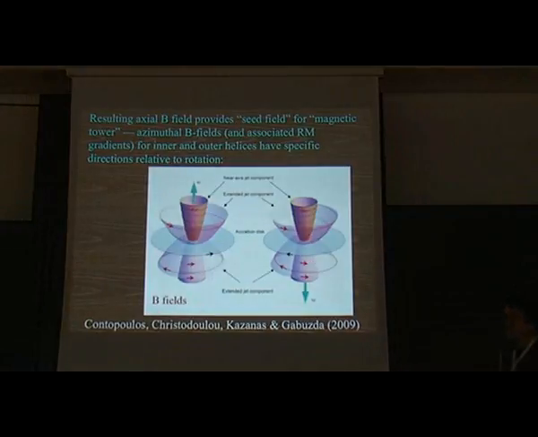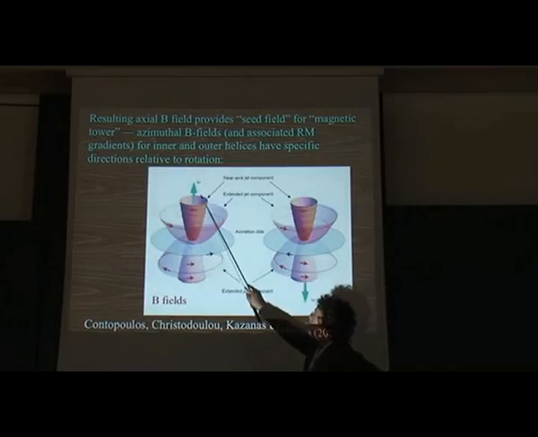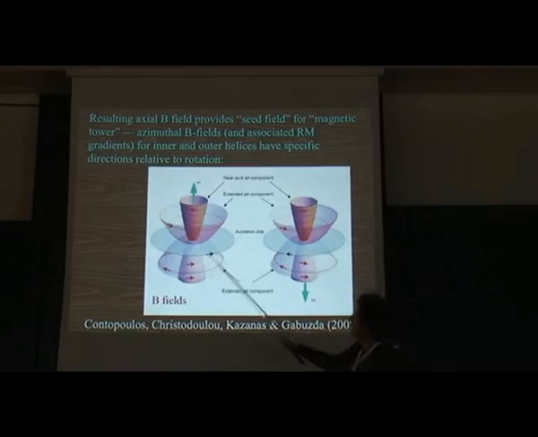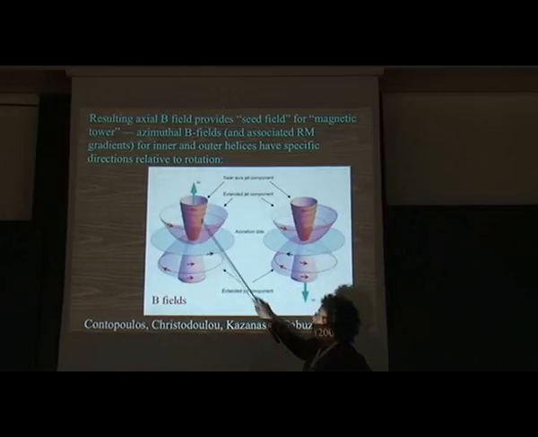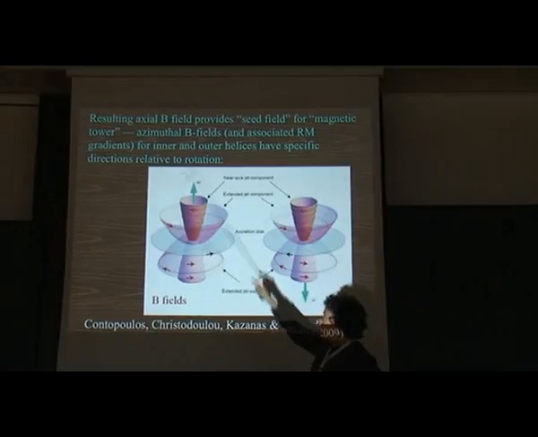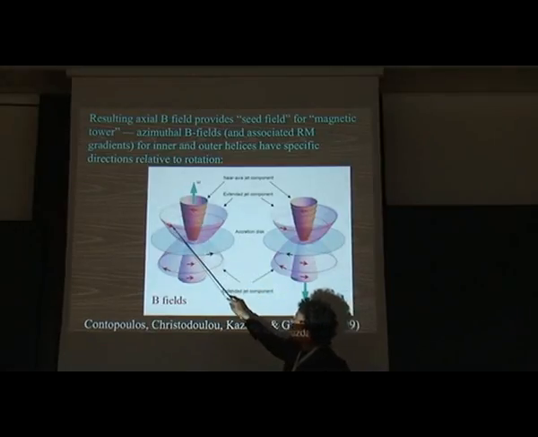Okay. And essentially, the suggestion is that this axial magnetic field then provides the seed field that's wound up by the rotation of the disk. Okay, and you have the same sort of situation with the field going out, closing in the outer disk, but the directions of those outgoing and incoming magnetic fields are well defined. Okay, so here's a sketch of how this turns out. This omega is showing you the direction of disk rotation, as is the arrow here, so that the disk is rotating in this case around like that. The outgoing poloidal magnetic field, when it's wound up, gives you this orientation, given by the arrow here. The magnetic field, when it comes back and closes in the disk, is given by the opposite direction here.